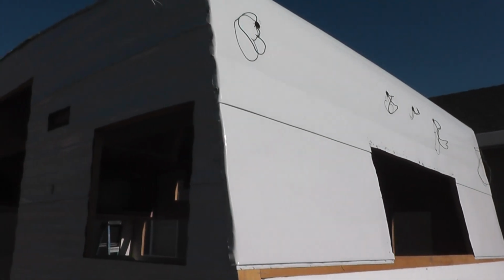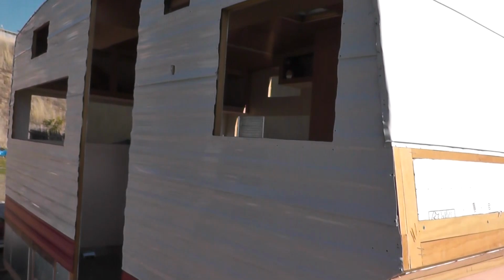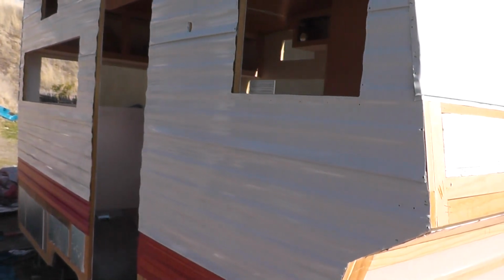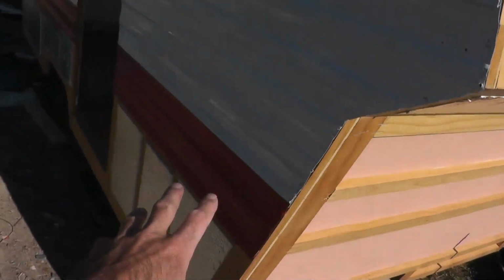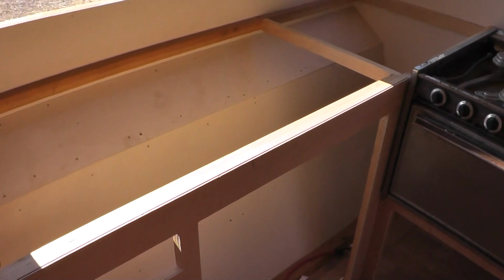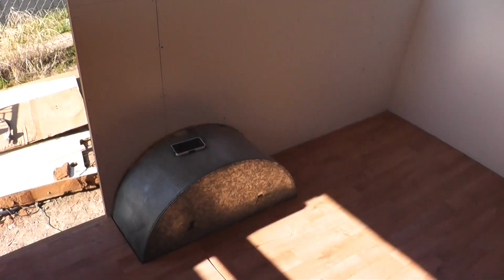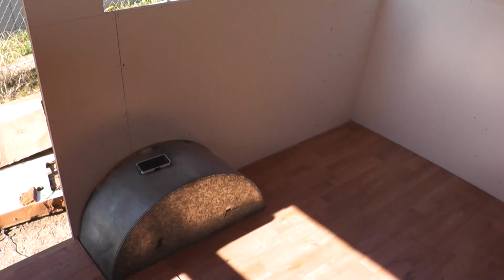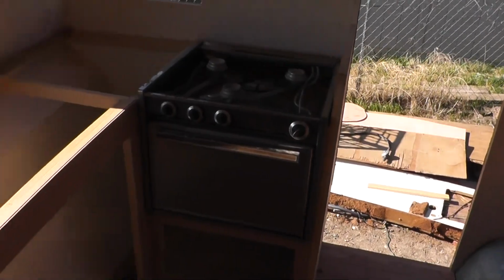I've got quite a bit of the siding installed and I'm happy with my progress, but before I continue, I want to do a couple of projects inside the trailer that may require access to these exposed front and side exterior walls. There are two jobs that I want to focus on. One is the kitchen counters and the other is the bench that goes over here on the starboard side. I've got some tricks up my sleeve for the bench and it's still in the planning stages, so I'll start working on the countertops first.